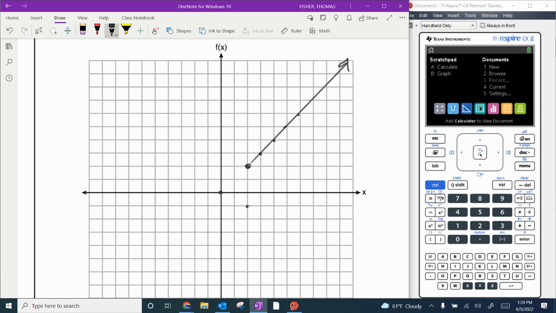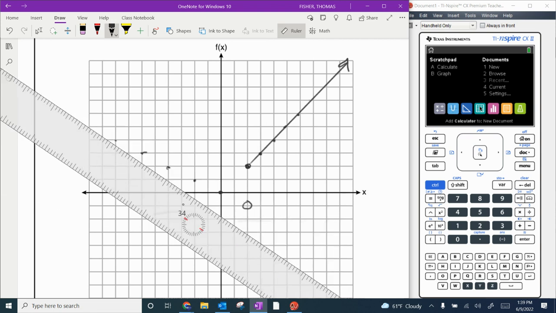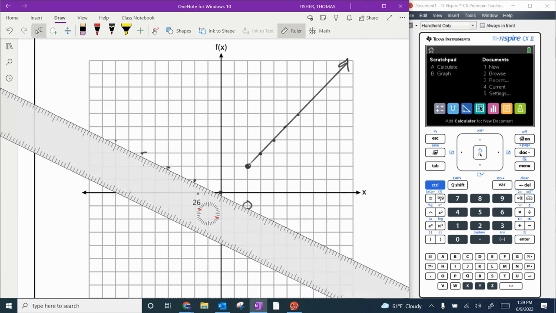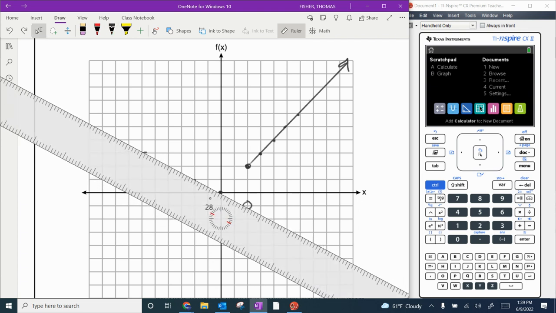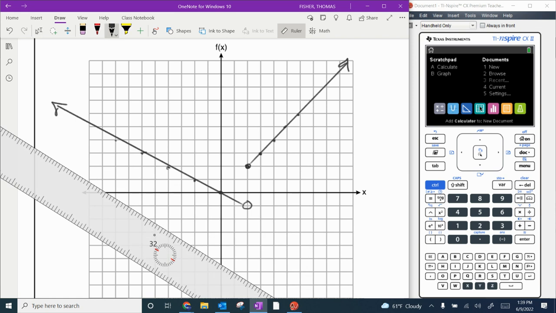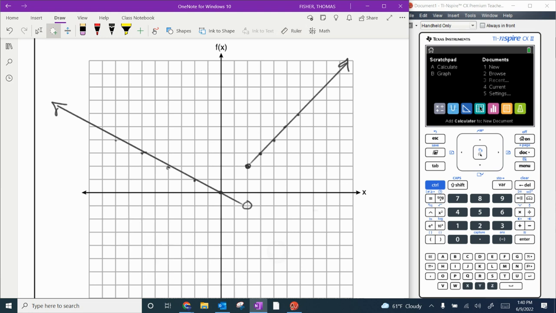But then it says less than 2. So actually that should be an open circle because that's an x of 2. And then I'm going to follow that slope of 1/2 going the opposite way here. Again, using the ruler and connecting those to make the nice line. That wasn't the best line. Let's try again. That's pretty good. Not bad. I was trying to fix it. Oh, well. Good enough. There it is.